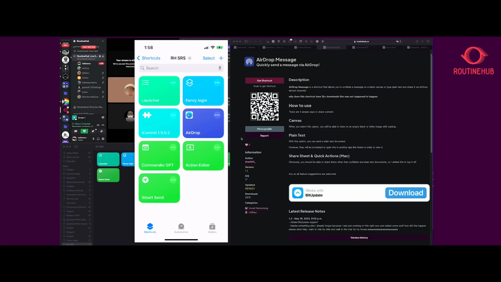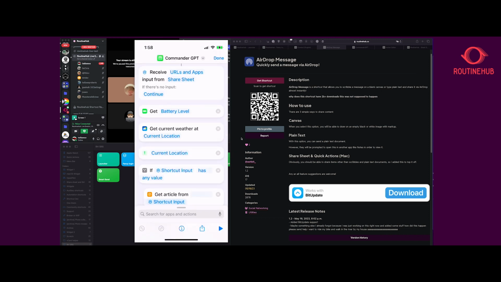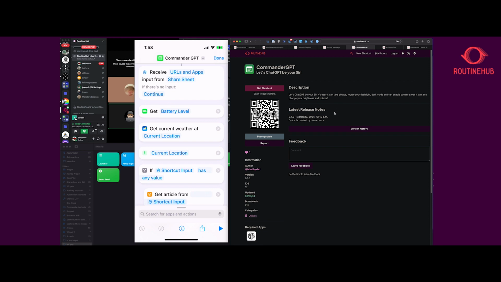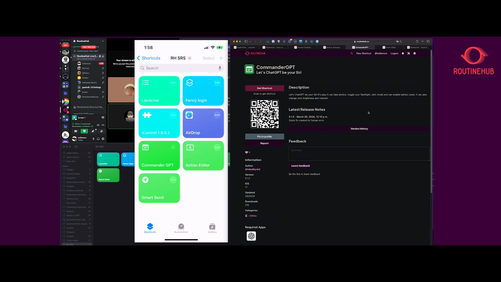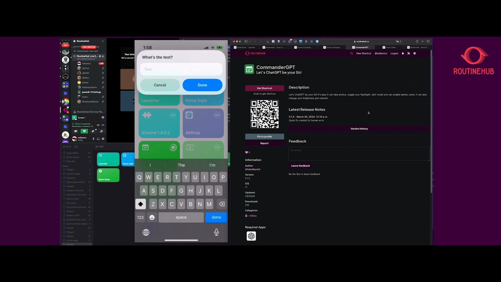The next one is Commander GPT. Pull up the page here. I didn't check this one out yet, so I'll let you start, and then we can chit chat about it a little bit. So I admittedly am just still kind of dumb-ish with all these different AI things.